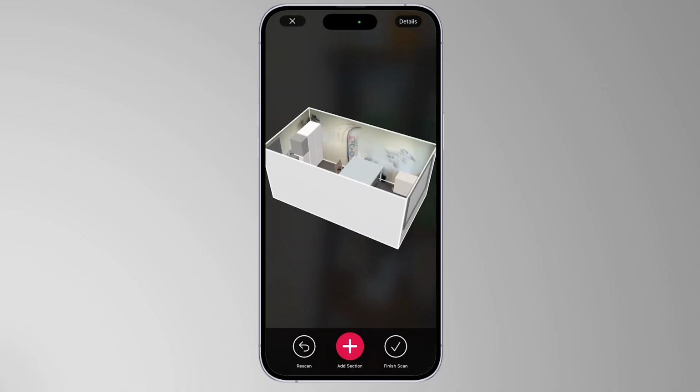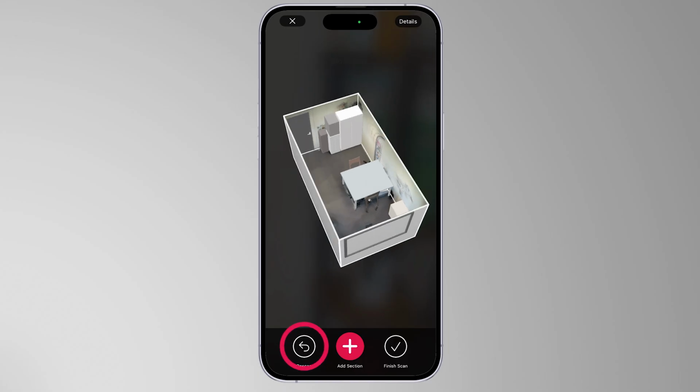If you notice in the interim preview that an area wasn't recognized correctly, you can simply go back to that spot and scan just that one area again with a new section. The new data doesn't replace the area directly, instead it's merged with the existing data and adds to the model. But if the whole section isn't right, you can tap Redo at the bottom left. This deletes the current section and lets you capture the room again right away. In our case, the scan is fine, so I'll tap the plus symbol to continue. This takes me into room change mode.